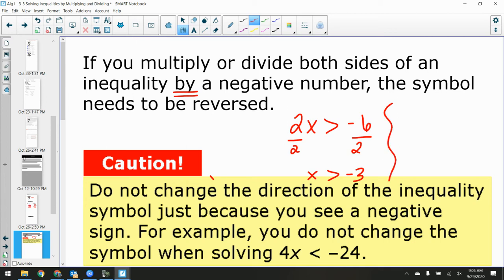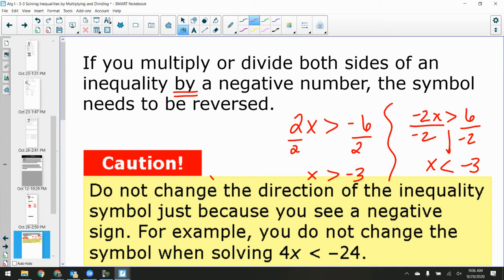An example where the symbol is going to flip is if I move the negative number. What if the negative was on the left side, next to x? Well, now I have to move negative 2. That's an example where the symbol is going to change. I move the negative across the inequality, the symbol must change. x is now less than negative 3. Do we all see how the symbol flips there? You don't change the or equal to piece of it. The only thing you change is greater than to less than or less than to greater than.